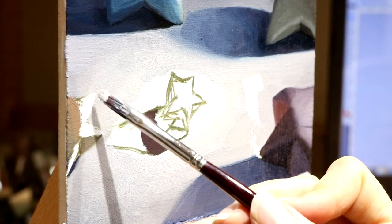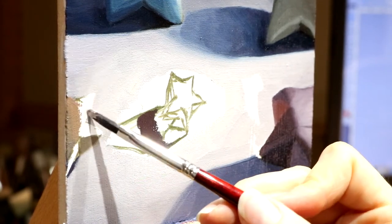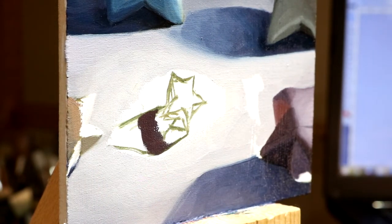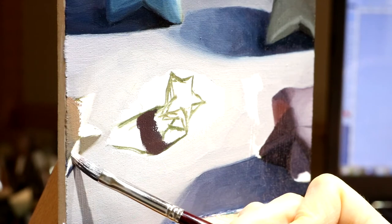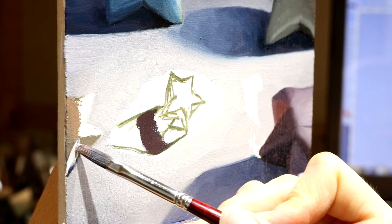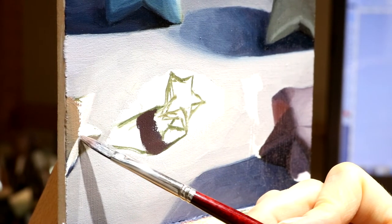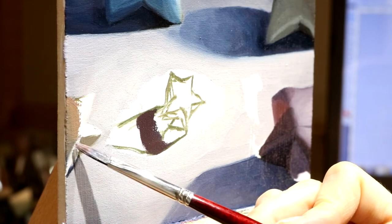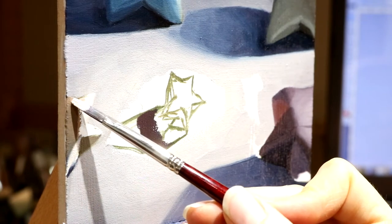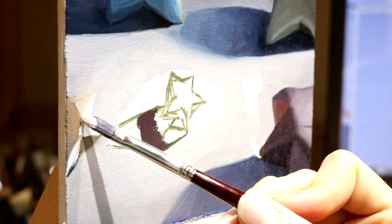I've cut out the time it takes me to mix up these colors so you don't have to wait. If you're curious about color mixing, my color wheel video is a great resource to learn more. Now you can see a little mistake — I had a darker color on my brush from brushing up against the dark area and it got into my light area, so I had to fix that. Now I'm bringing in a warmer, more saturated color for the really lit area — it's not so bright from the light but it's not in shadow either.